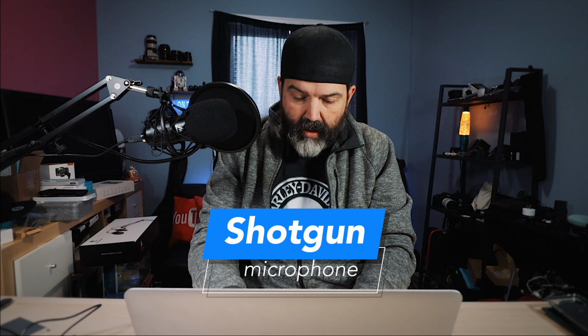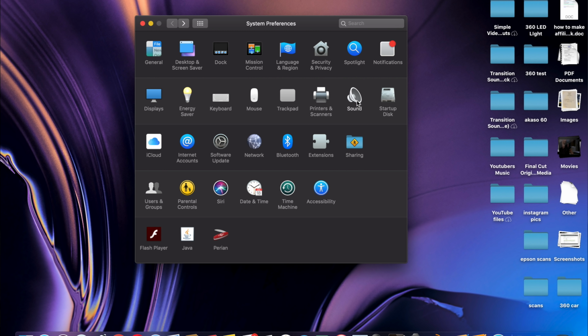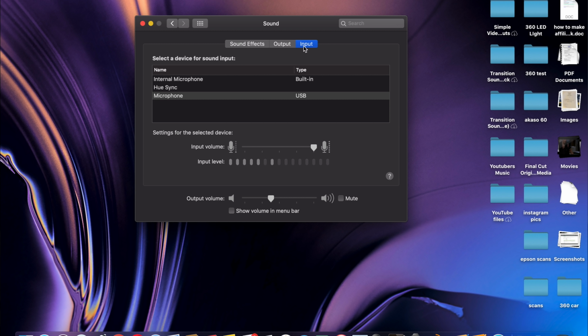We are going to go onto my computer, and you'll see on the Mac side at least that if you go into your sound, which is in your system preferences under sound, you will have your input, which for me is normally set to your internal microphone. I've got it set now to the microphone USB, and you can see this is picking me up, even though it's not right now recording. But let's do some recording, shall we?